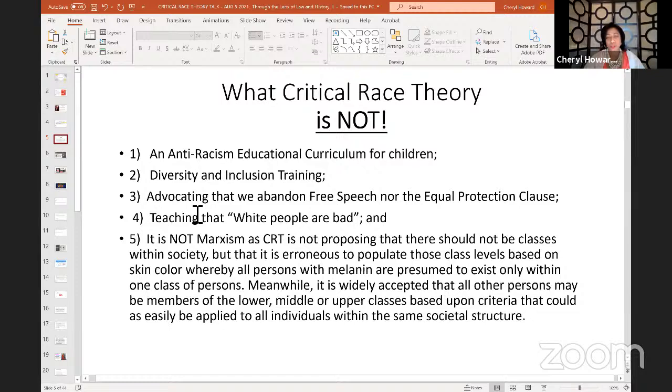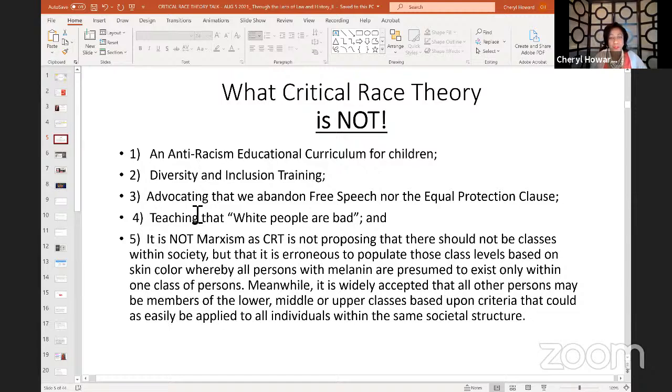The Grimke sisters, who were theologians, were writing treatises 100 years before slavery ended, about the abomination of it, and so many others, including the author of Uncle Tom's Cabin, and so many other people over the years, the Quakers, the Puritans, the Pilgrims, who are a different group altogether, have all been allies with us. So by no means would critical race theory or any of us suggest that all white people are bad. That is not a tenet of critical race theory.